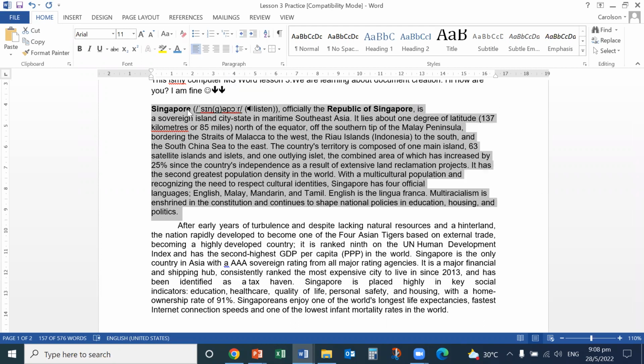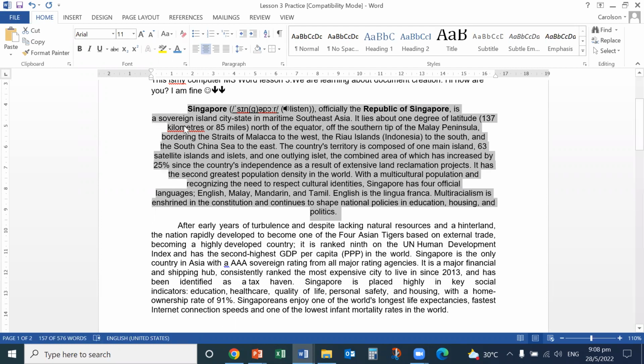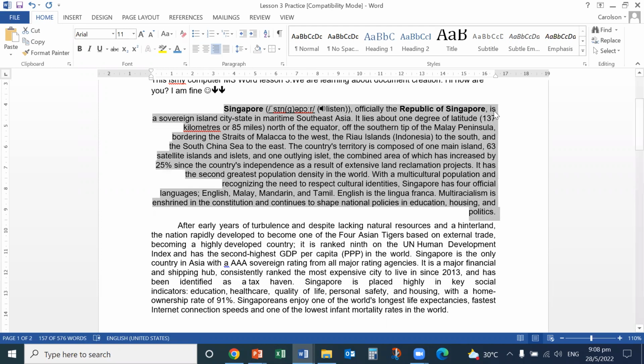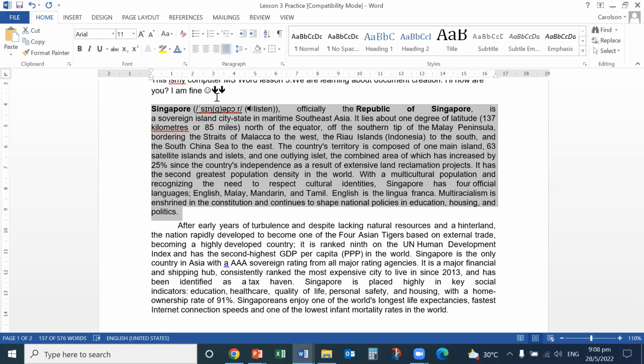I click on this left align. You see here, left side all straight line, right side zigzag, no order. This is called left align. Center align, both sides also zigzag. Right align, you see, right side is aligned, left side is zigzag. Justify, both sides are aligned.